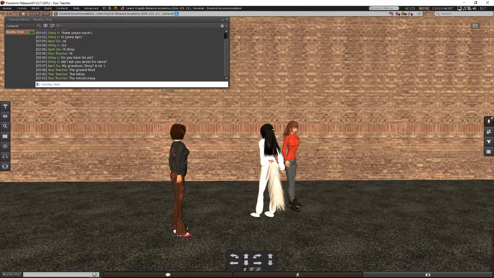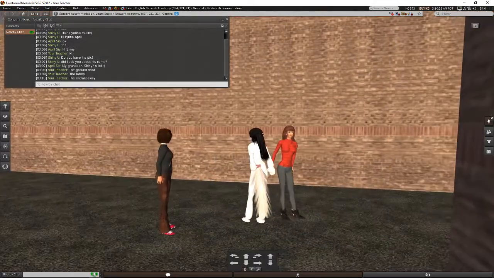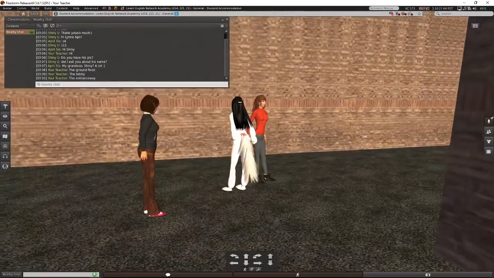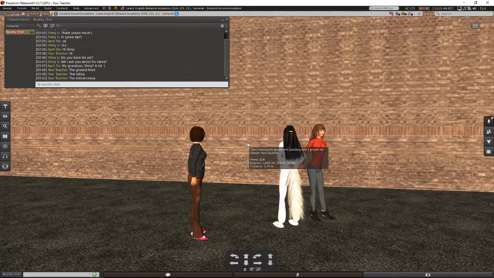Again, lots of complicated vocabulary for buildings. It depends what kind of building you're in. You don't really have a lobby in your house, so this is more something for public buildings.